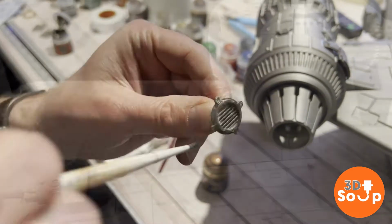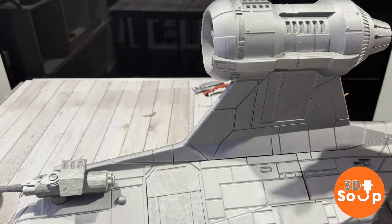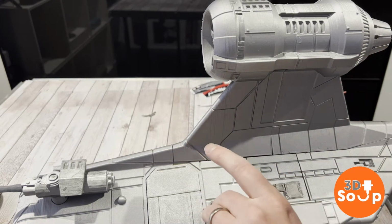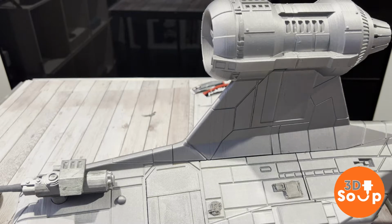I'm just going to paint these directly without spraying them. I'm going to paint them with a darker wash. They turn up and they show up better. And I'm going to glue these to the sides. You'll notice that I've done them in a darker silver, so they actually show up much, much clearer on the sides of the Razor Crest, because they sort of stick out.